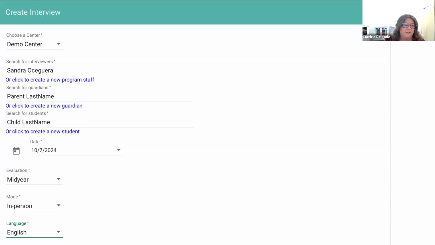We'll show you that in just a second. But by entering the correct language here, this allows you to filter and pull when you're doing your reports. If you want to drill down and see how are, for instance, Spanish-speaking families doing as compared to our English-speaking families? So that is why we have that little red asterisk there and the reason for the language in that place.